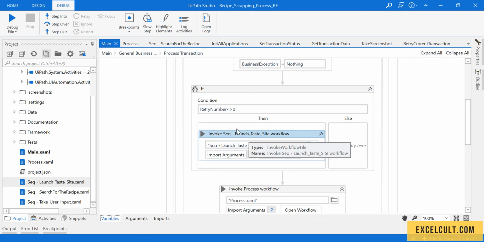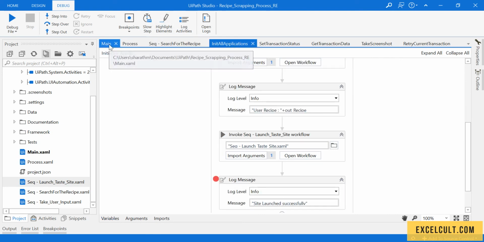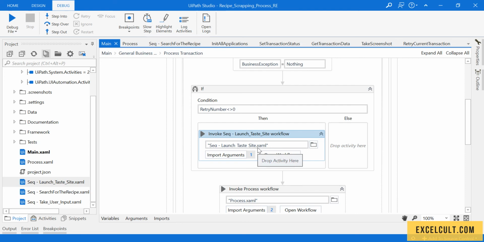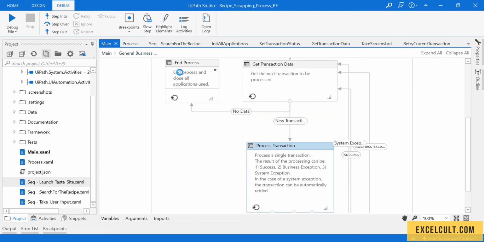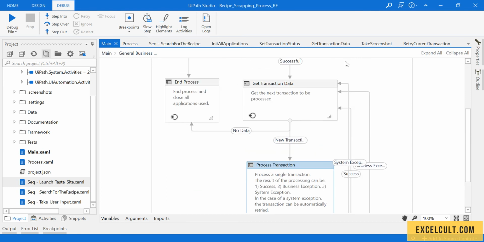So now whenever the retry count is 0, it will not execute this particular flow, because we know if it's 0, that's a fresh record and the site will be launched in the earlier stage itself. But when it's a retry mechanism, then we have to launch it explicitly. So we have written the code for this, and when we execute it once, let's see what happens.